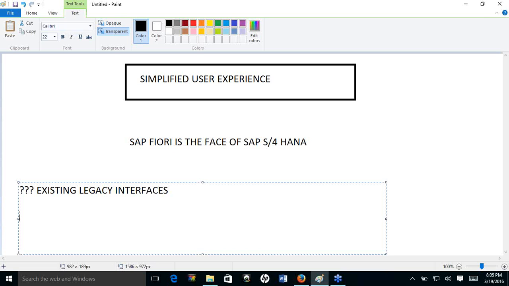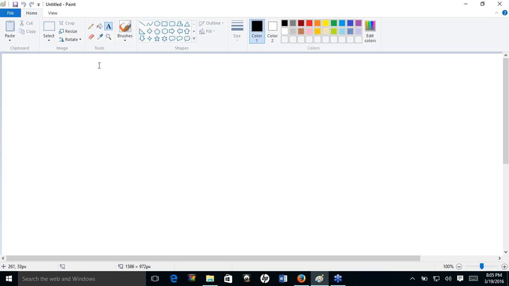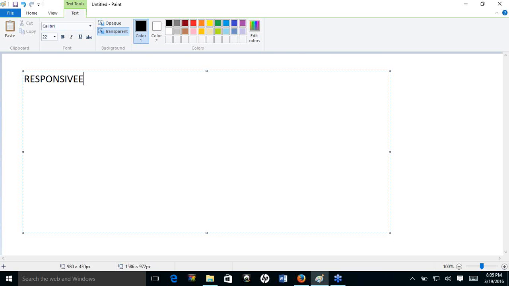Okay, now why do we need to go for SAP Fiori? What are the things I should know about SAP Fiori? The first thing is, Fiori has a very responsive design. So what do I mean by a responsive design? I will take an example. There is a user who heads the material division of a company. Now, he has installed Fiori on his mobile device, and he is traveling somewhere.